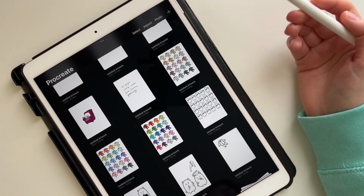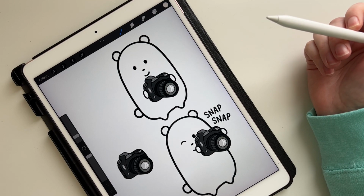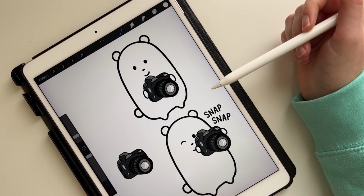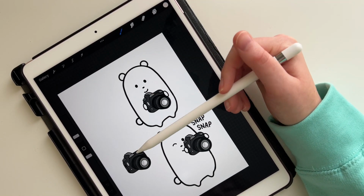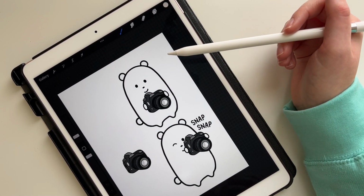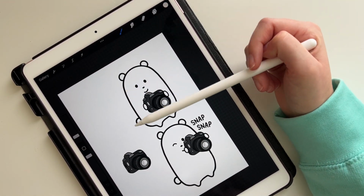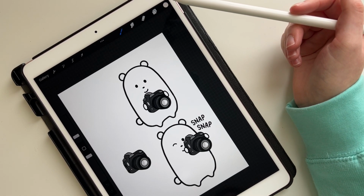So the sheet of stickers I'm going to be showing you how to make today is this one, this little camera Winston that I drew. There's 3 separate stickers on this sheet. So this is the canvas that I use. The size doesn't really matter that much. Of course, you want it to be fairly large so that you don't have to blow your sticker up and ruin the quality. So keep that in mind, just make your canvas fairly large. I think they have a standard size on Procreate you can use that's pretty big.